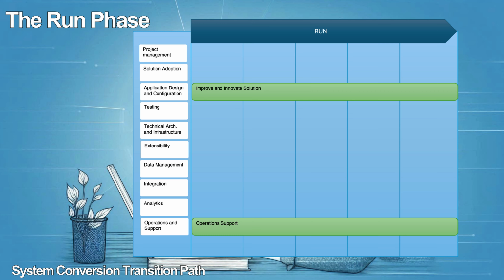The run phase. This phase starts after the hypercare, during the previous phase of the project, to optimize the overall operation. During this phase, the support is provided by the customer IT team, and they continue to strive for optimization, automate the application processes, ensure system availability, and provide system performance. In the run phase, the deliverables include to improve and innovate solution and operation and support post-hypercare.